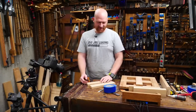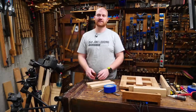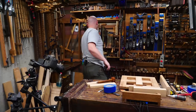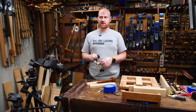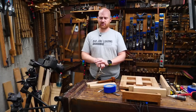Yes. And we have clarification on that plane question. What's that? It's a closed throat router. Oh, duh. This is a 71. A 71 and a half doesn't have this bump on here. Replacement irons? I'm sure there are.